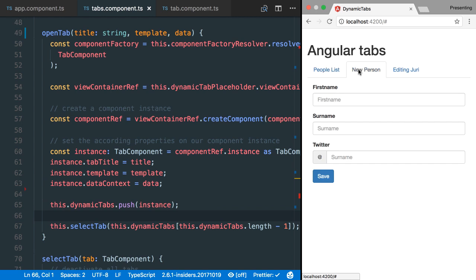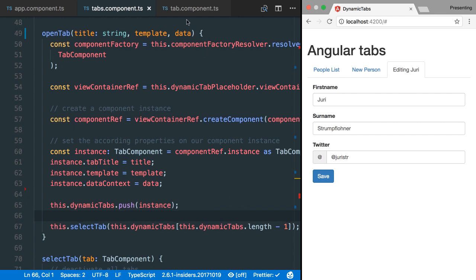Now, what we would like to focus on in this lesson is actually to provide some further functionality such that we can cancel such tabs or close them again, for instance, whenever we click that save button or via an icon which we can display up here. And during that phase, we need to also take care to properly destroy those dynamic components here in order to avoid memory leaks. So let's see how we can implement such scenarios.